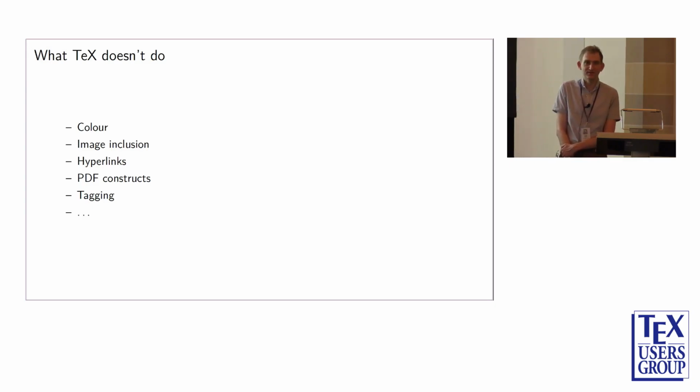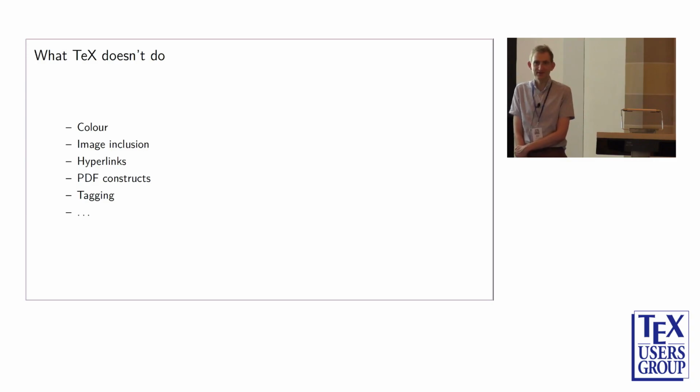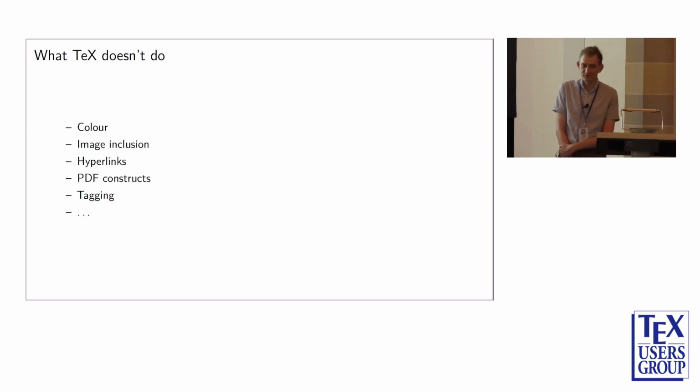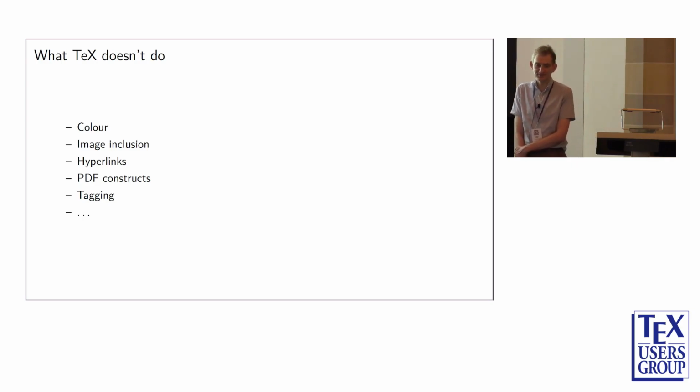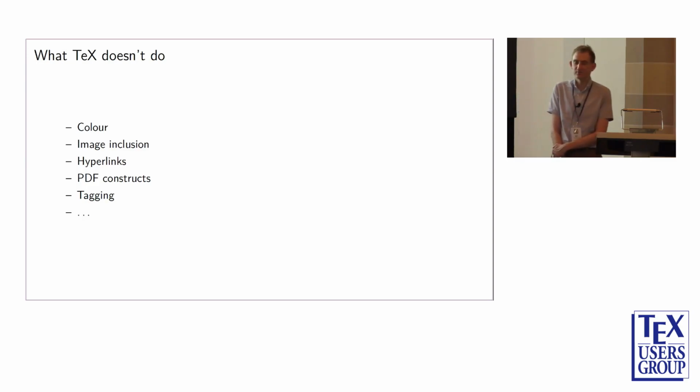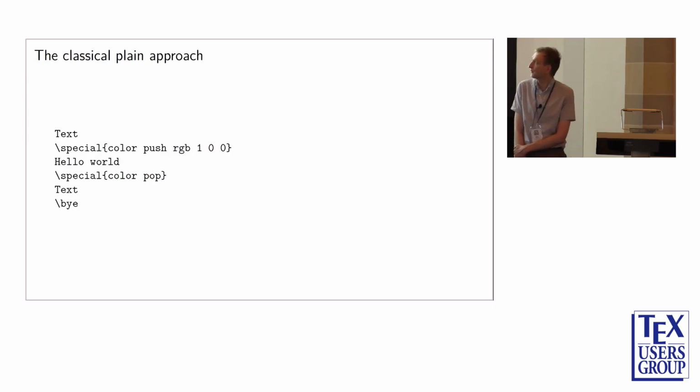PDF constructs, I'm thinking of things like creating color spaces, creating masks, soft masks and things. Certainly if you're making PDFs, obviously only PDF specific, but again, definitely not something TeX knows about. And obviously tagging, an important topic as we've just heard, and TeX doesn't know anything about that, something which postdates TeX being written, but that doesn't matter. Because there were things that were certainly there from the word go that TeX didn't do, but Knuth had given us a mechanism to handle that.